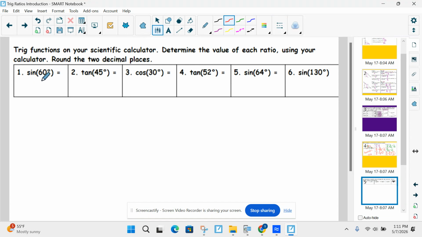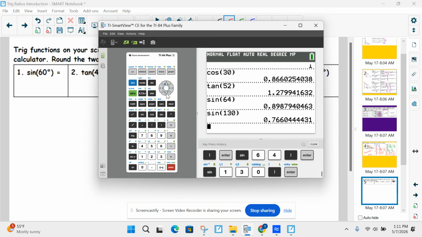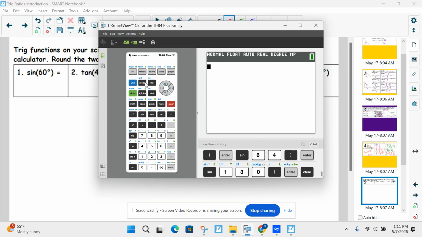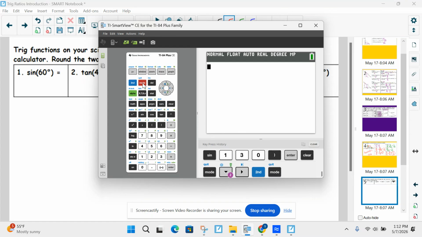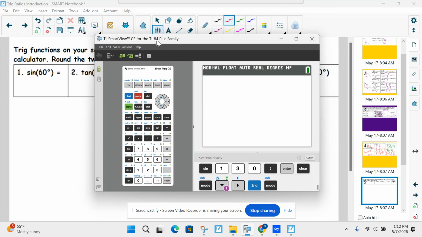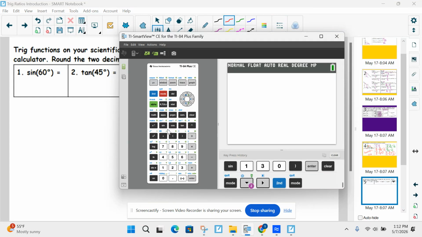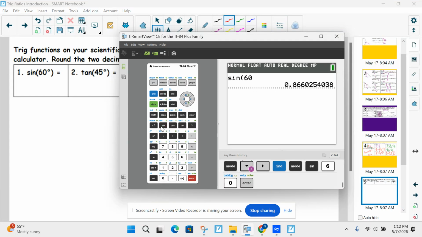Sometimes we will just be needing to type the angle into our calculator like this. One thing you need to know is that your mode in the calculator to answer these questions needs to be in degrees. Radians is something different that you learn about in a future class, but you want to make sure that the degree is highlighted. Once it is, you could press second quit and then start typing in these numbers and round to 2 decimal places. So sine of 60 would be 0.87.